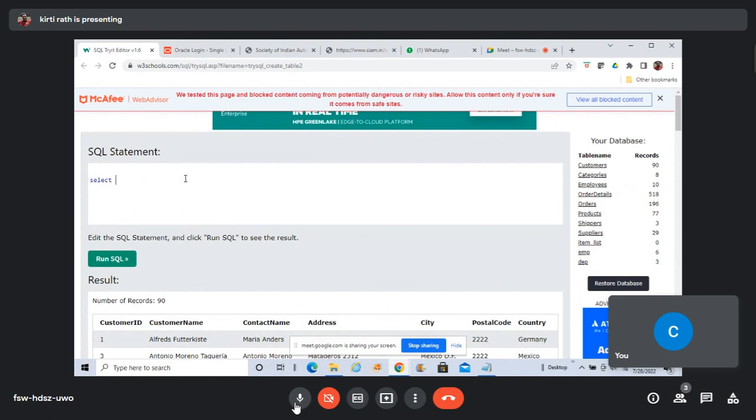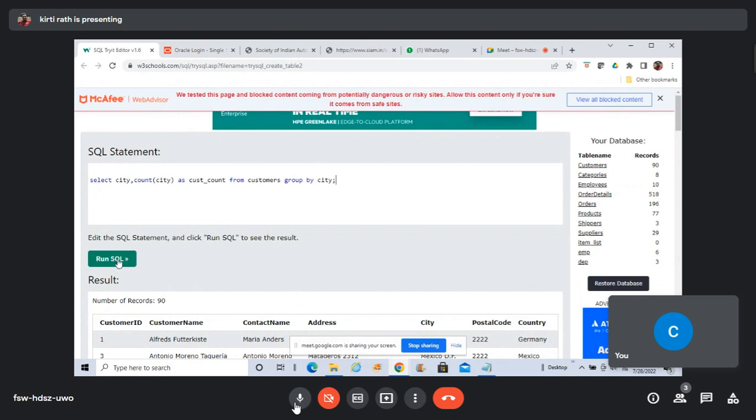So select city, count of city as first count from customers group by city.